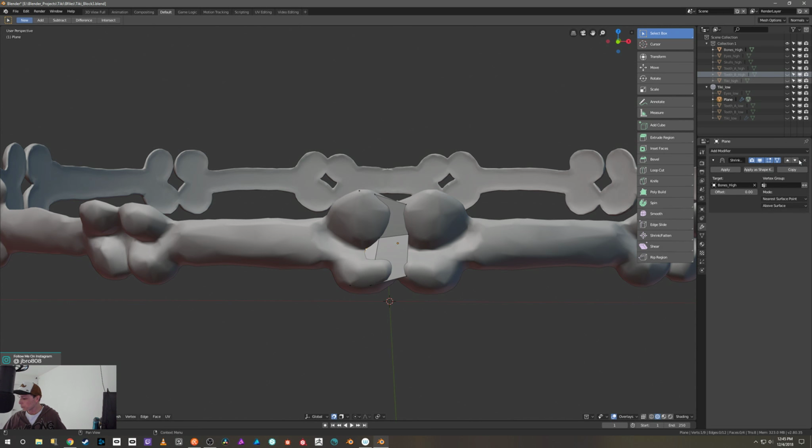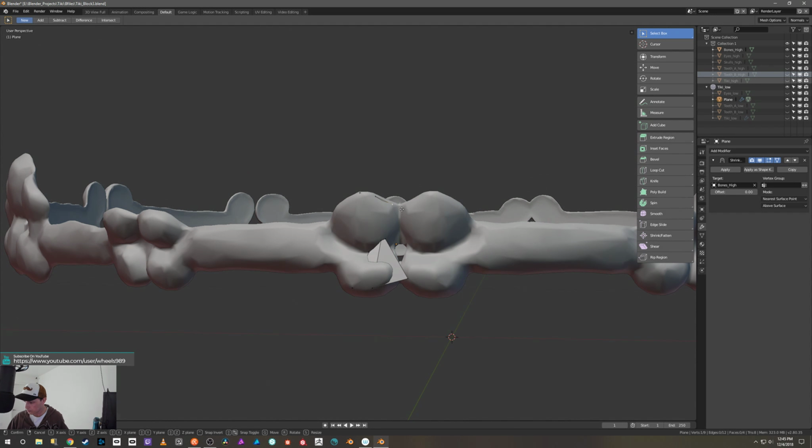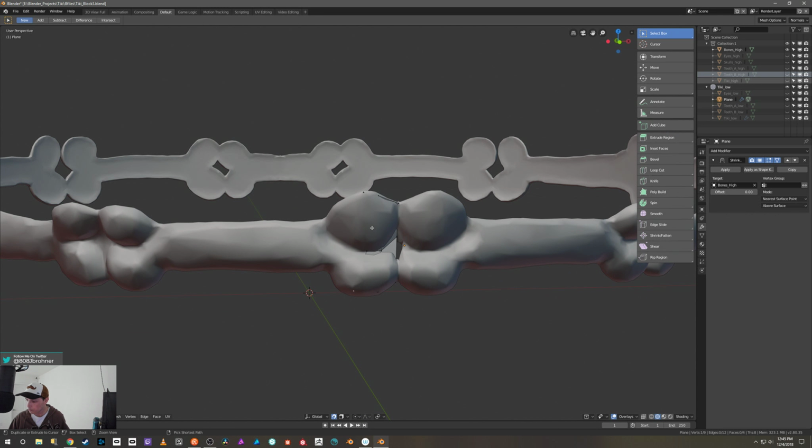I'm going to turn the mirror modifier off for now, because sometimes that can kind of mess things up. Get over there. Sometimes you have to fight with your mesh.